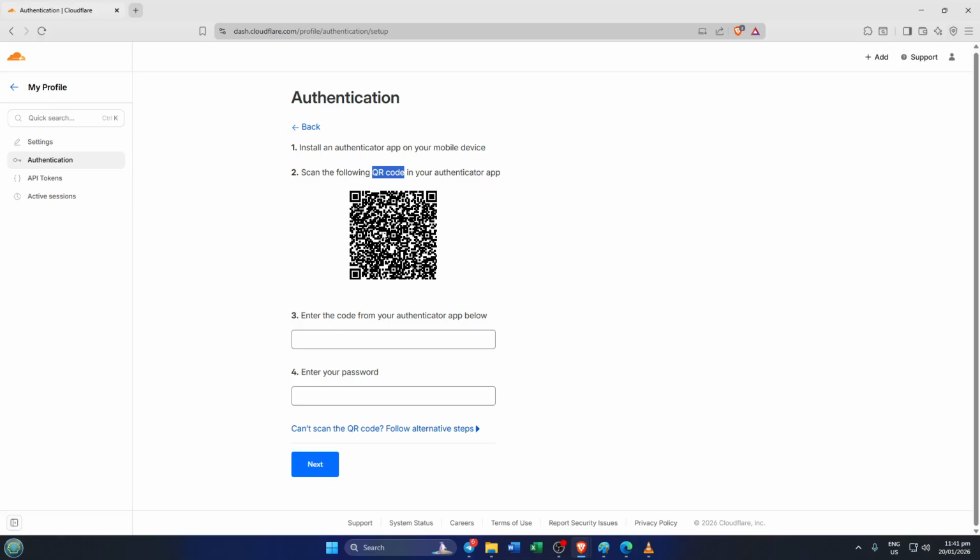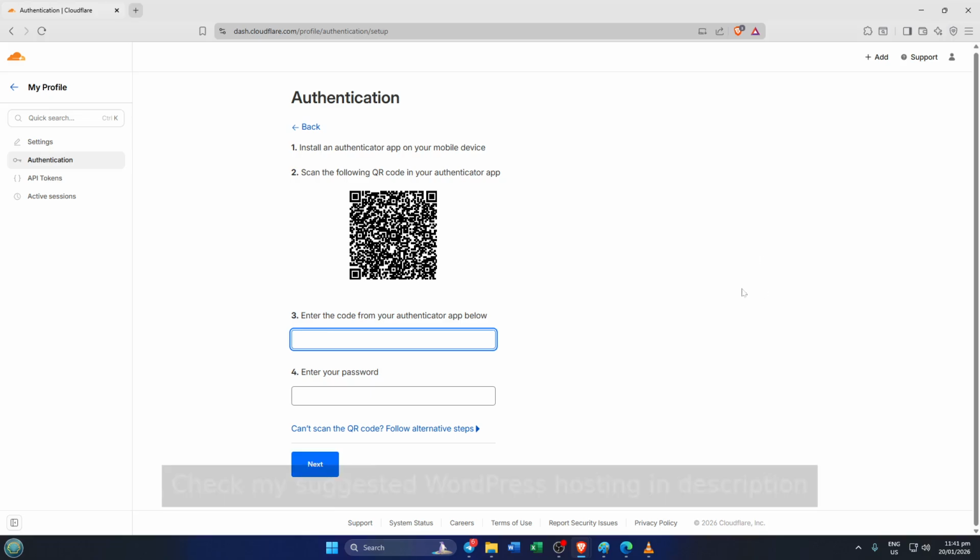On your Cloudflare dashboard, under the two-factor authentication section, look for a button that says Add and give that a click. Select Authenticator app, and Cloudflare will pop up a QR code on your screen. Now grab your phone and open your favorite Authenticator app. If you've never used one, don't worry, it works a bit like scanning a menu at a restaurant. In your app, find the option to add a new account. Then just point your phone's camera at that QR code on your computer screen.